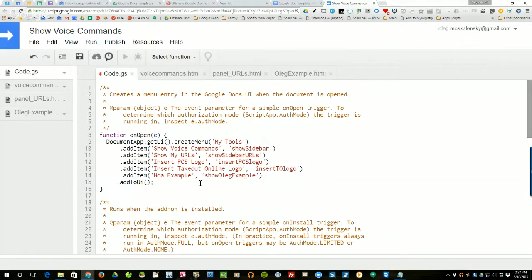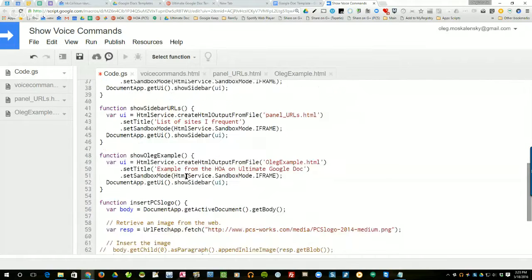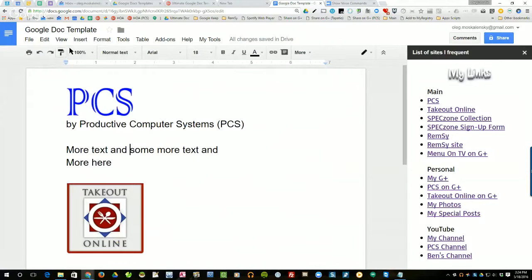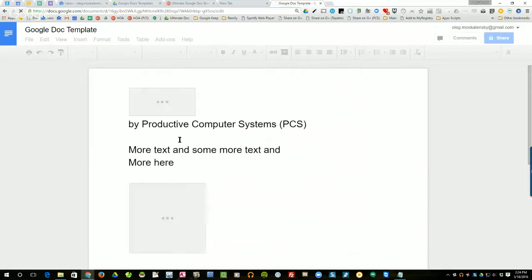In other words, the name you show on the menu is irrelevant. It's the function name that you're tying to this menu that is important, to make sure it's the same as the function name up here. And then, of course, here it'll execute. So let's see if we did it right. Then we're going to click on Save to make sure it's saved. When it saves, the little red star disappears. And now that it's saved, I'm going to jump back to the Google Doc. I'm going to reload it to make sure it has the new copy of the code, and execute it.